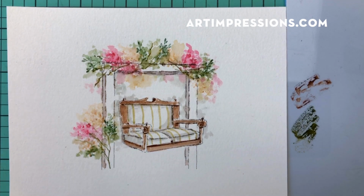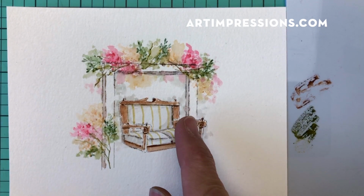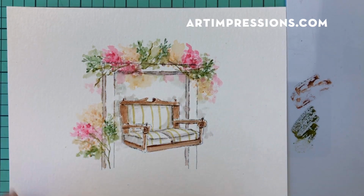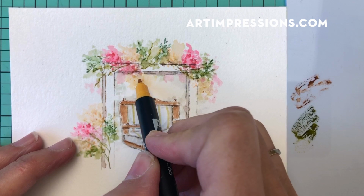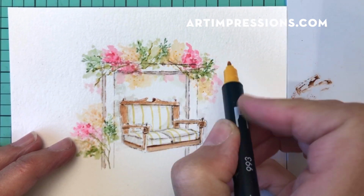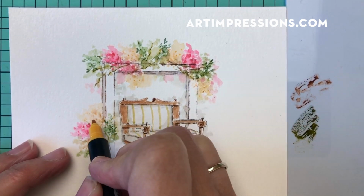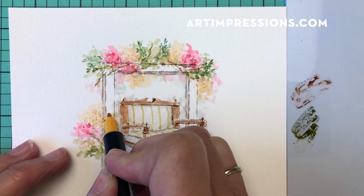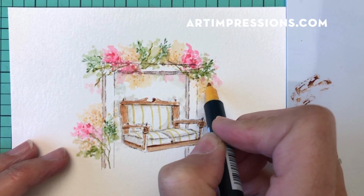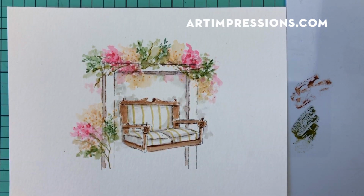Okay, that looks good. And I'm gonna add a little detail now to my flowers. So I'm gonna use my yellow and the fine tip, and I'm just gonna add some little dots in here. I think this just adds a lot, changes your whole look. And sometimes the simplest little things are the best, I think.